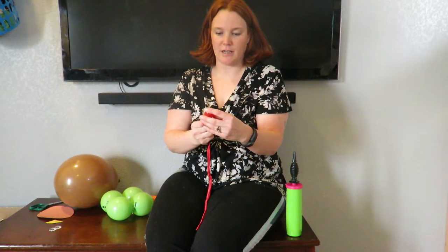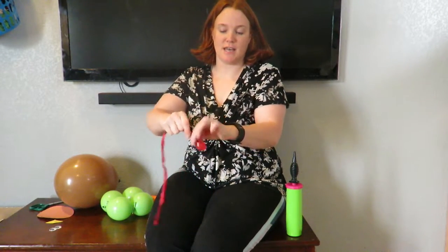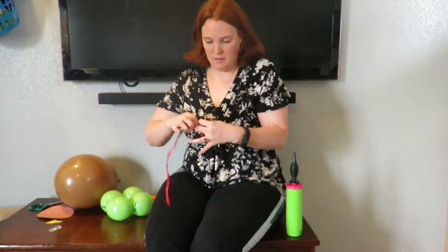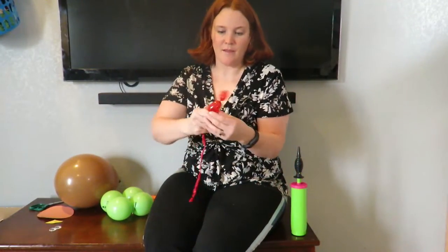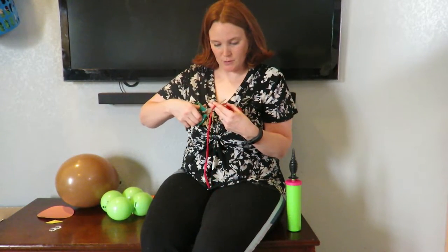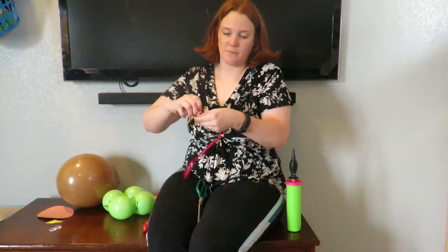I'm just gonna let out a little air until it's the size that I want, like that, and then I'm just gonna tie a knot. All right, well, it looks like I have a hole. I'm just going to cut that off and tie another knot.